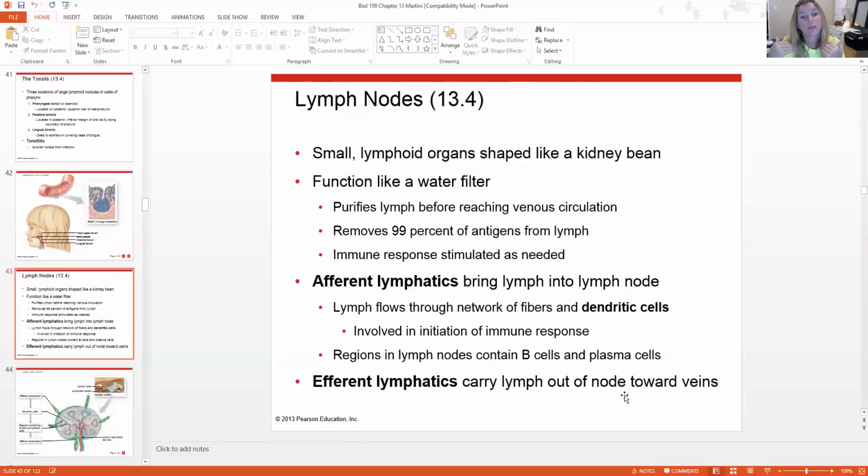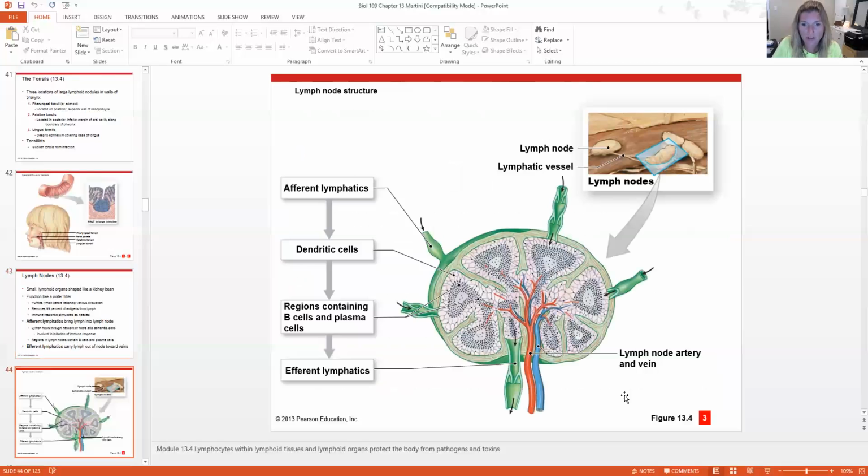The lymph flow through the lymph node is very, very slow, which allows all of the special cells that are in that lymph node to check and monitor and destroy any pathogens, invaders, etc. So here you see what I mean. All of these afferent lymphatics coming into the lymph node, and the lymph node has its own blood supply to keep those cells happy, and then one efferent lymphatic here. So there are lots of B cells, plasma cells, and dendritic cells, our little phagocytic cells that are in there gobbling things up.